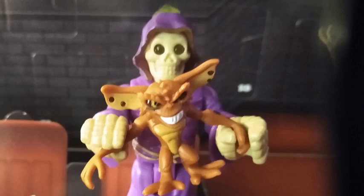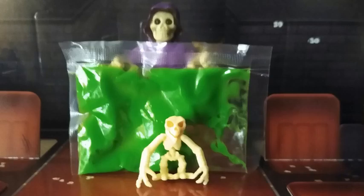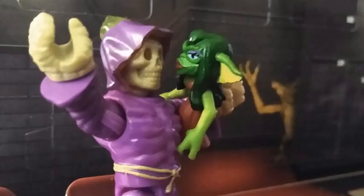Day 28 is interesting. It's the popcorn bag gremlin from the first movie, but he's got the color scheme of the second film. Interesting. Day 29, gremlin skeleton with slime. Day 30, very quick cameo here of the Phantom of the Opera gremlin. And wrapping things up on day 31 is Greta, the sole survivor of the second film where everybody else was destroyed by the electric gremlin.